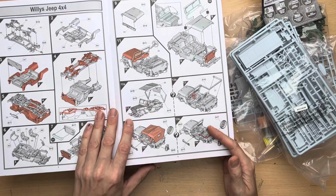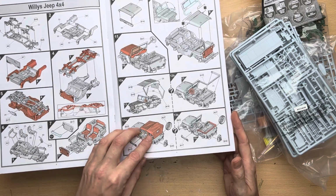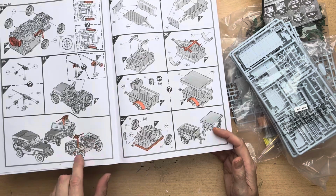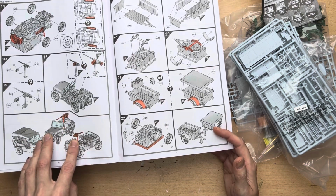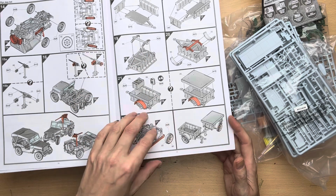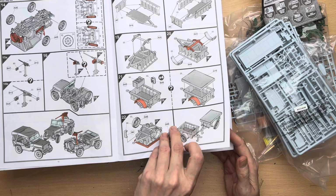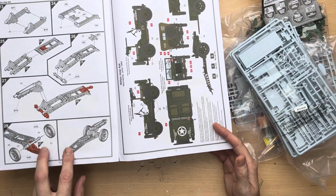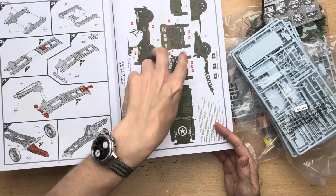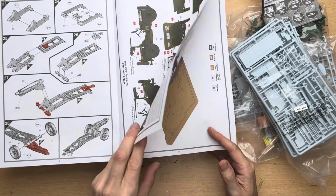Then we get instructions for our Jeep, which has two options. You can have it with its roof raised, or you can have it with this heavy machine gun attached instead. We also get the trailer, which again can be open or covered, depending on how you want it displayed. And we get this little 75mm, I believe this is a paratroop howitzer. And again, we get the colour diagram to show us how to mark these things up.